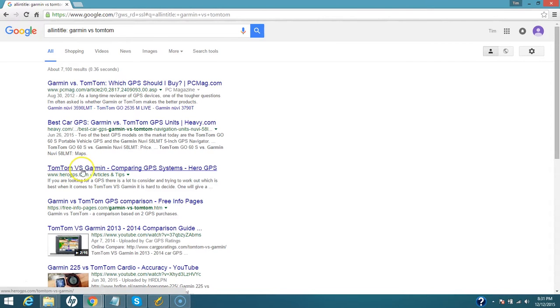right here, TomTom versus Garmin. So the reason we're actually ranking for this particular keyword phrase is because we have that variation in our meta title. Okay. Also, we have it in our description. This also helps. It's good to have it in our title and within the first 156 characters of our description as well.